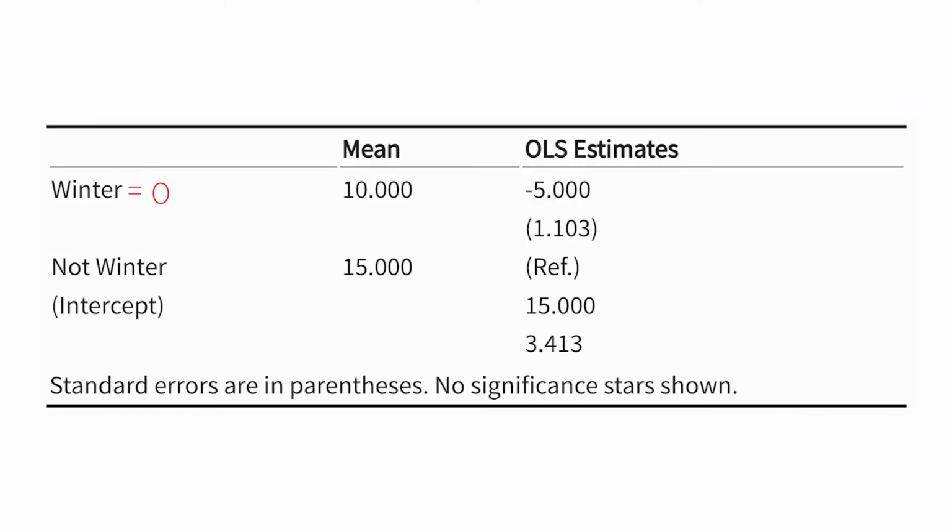Where does my prediction for not winter come from? Well, I set winter to 0, and the only thing left over is the intercept, so that intercept must tell me what the average for not winter is. And then the coefficient gives me the difference between winter and not winter. It gives me the coefficient on winter relative to this reference group of not winter. The binary coefficient is always going to be a coefficient about being relative to something else, right?